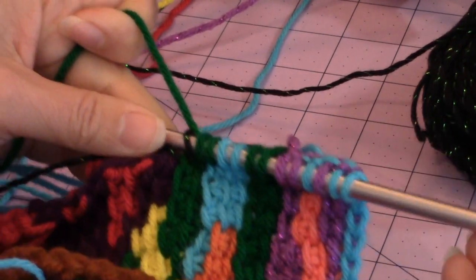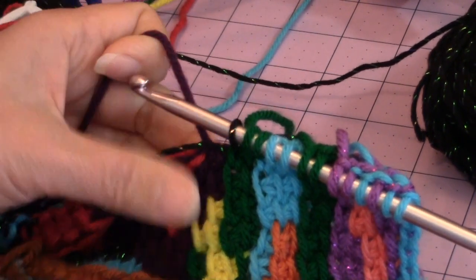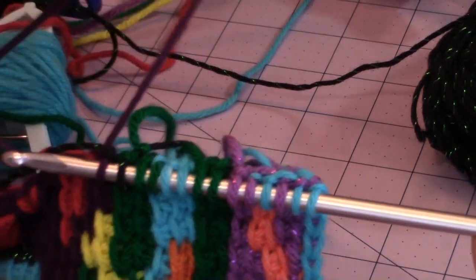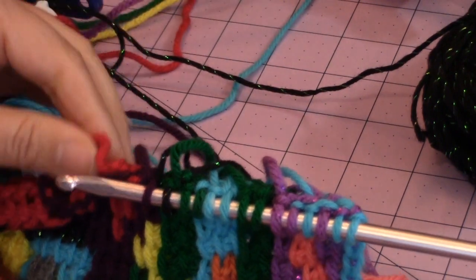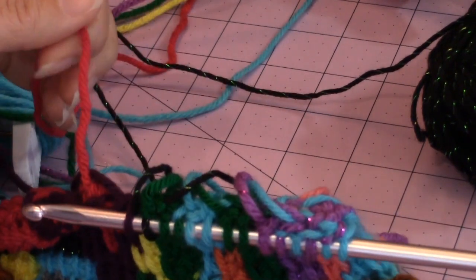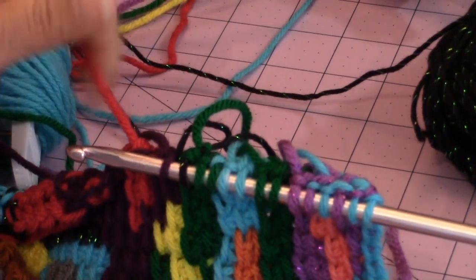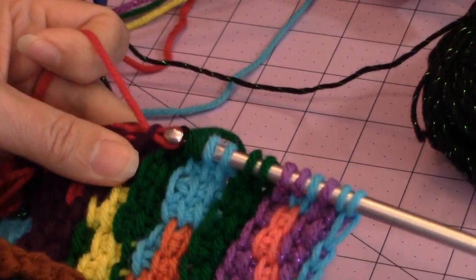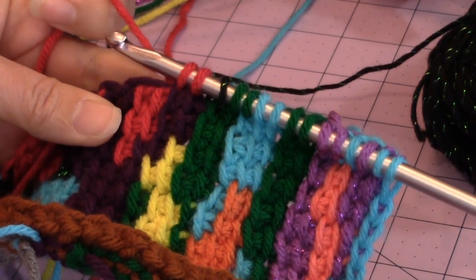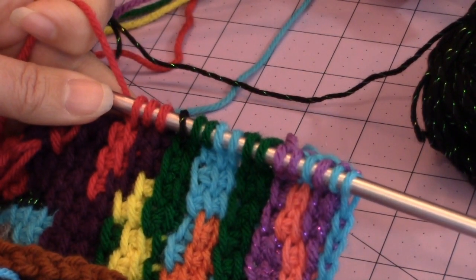Then I need three of the red colored. So I'm going to go into the next stitch. Now the next stitch is purple, so I'm going to make sure that there's no gap with the purple. Go into the purple stitch, drop the purple, and then pick up my red. So my red is over here. I'm going to give it a gentle tug and then bring it across. And usually I'll bring it across on top of the other colors if they have other colors there. So I'm going to bring that up for one, two, three. So I have the black, the three red, now I need three purple.